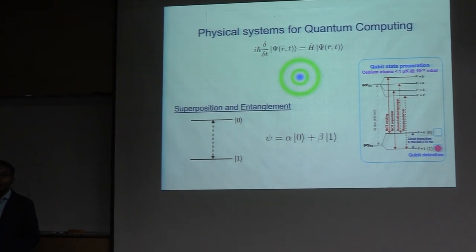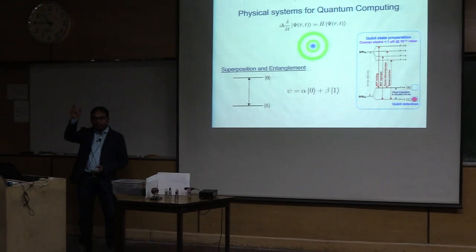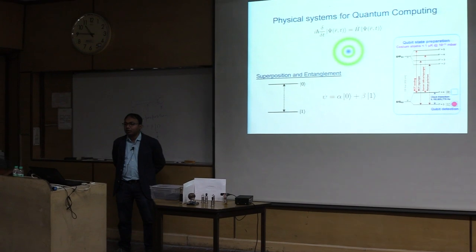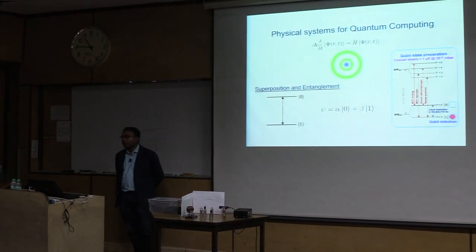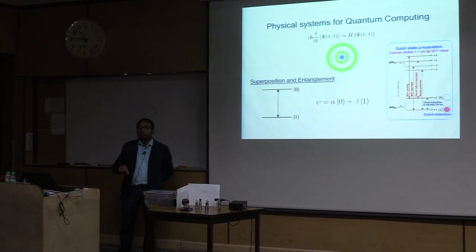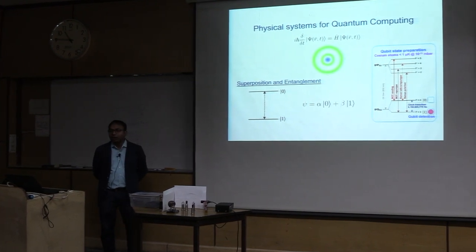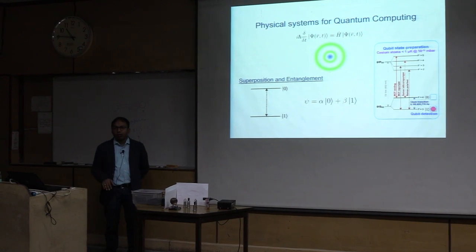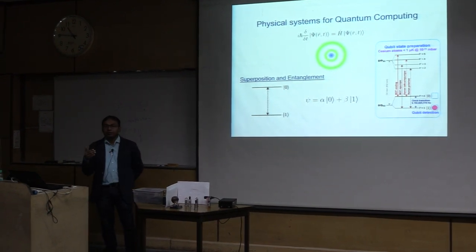Is it an alkali atom or alkaline earth atom? Alkali atom. So it lies in the first column, right? And it's one of the heaviest atoms. It has only one valence electron, which is sitting on the outermost orbital. There are also atoms which are more complicated, with better properties and so on. But for the moment we are taking a simple atom, the cesium atom, and it has many energy states, right?